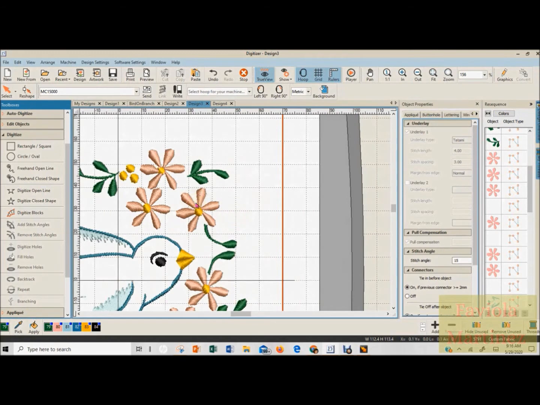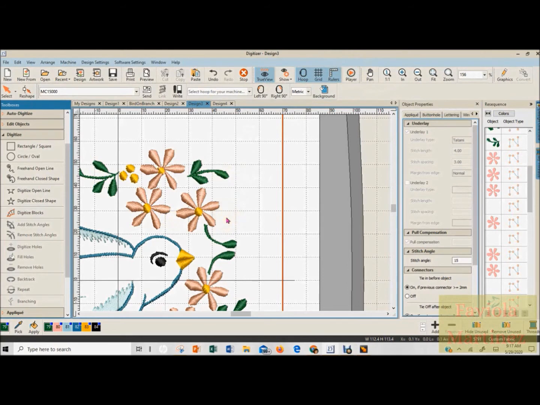One of the things I am going to encourage anyone watching this video to do is either one of two things. The first is to open the design in your software program and run it through a player or a stitch simulator so that you can watch the design stitching out on the screen. Many times you're going to discover some problems. You might discover that there aren't tie-ins and tie-offs. You might discover that the stitch spacing is awkward. There are just a lot of different things you might discover by watching the stitch player in your software program.